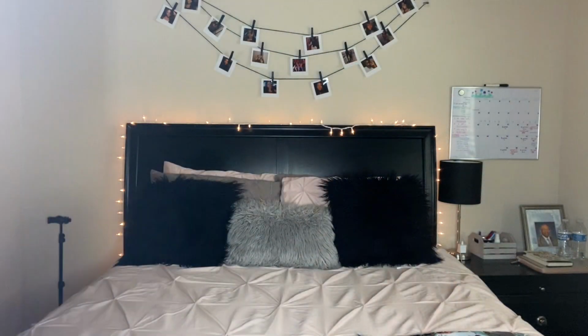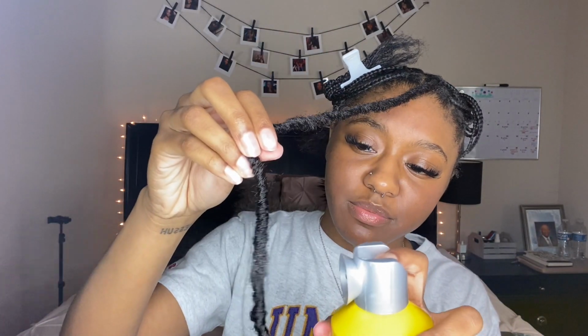Also, sometimes where you attach the locks can come unraveled, so I'm probably gonna go get some spray. I'll show y'all, give me 1 second. So I just want to grab some spray. So where I attached it, I'm just gonna spray it real quick and just get that in there so it stays. All right, so that's one lock. We got one lock done.